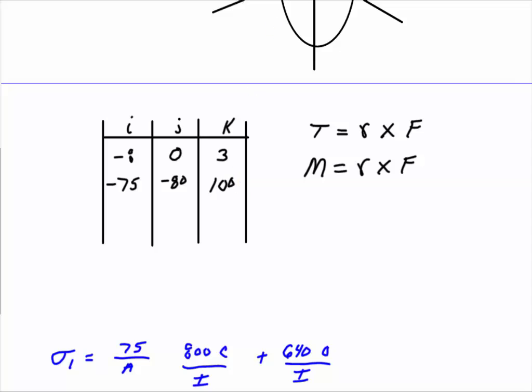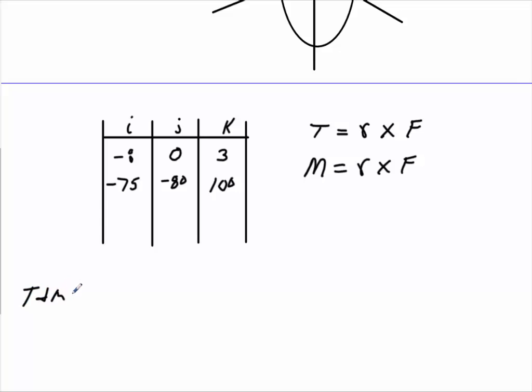Okay, so all we now have to do is just solve this and get this out of the way, and this is actually pretty easy. Because now we can say that our torques and moments, whatever you want to say, is going to equal, we start with the I. I'll put the I into here. And now, remember this, we're going to do this times this minus this times this. This times this is 100. That gives me minus, so I'm subtracting, a minus 240. That gives me 240I. There. So now you're done with this one.